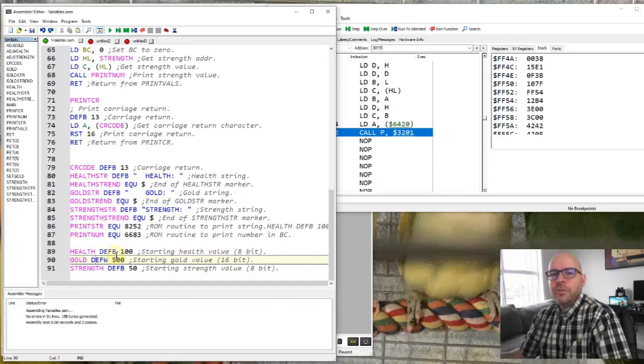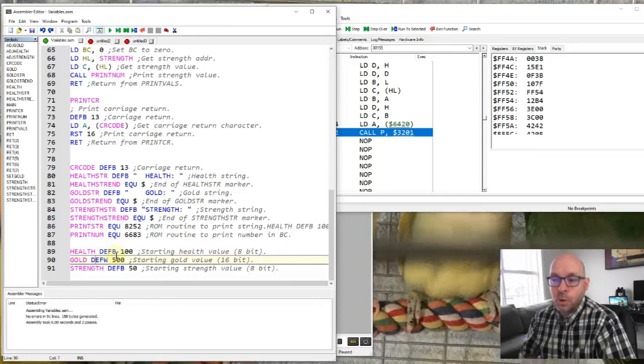So we can see how valuable it is to use these assembler directives, even though they don't get converted into machine code instructions and get executed as part of our program. They are very valuable features of the assembler, which saves us a lot of work and makes it a lot easier for us to program and create assembly language programs which get converted into machine code to make up the games that we're going to be developing.